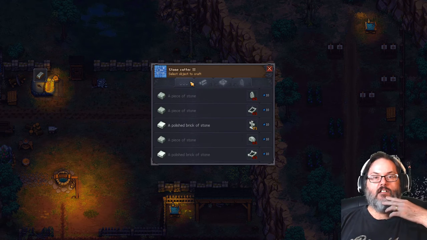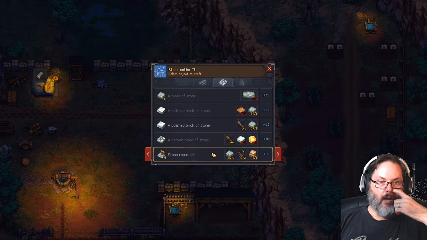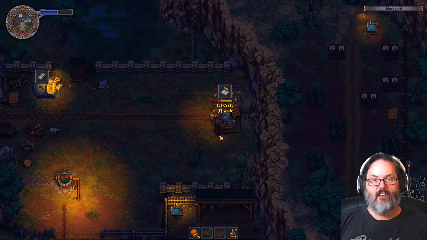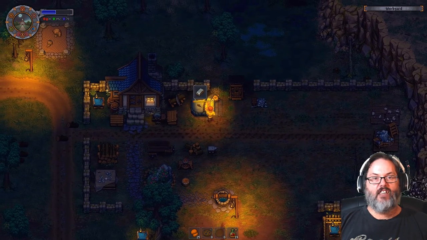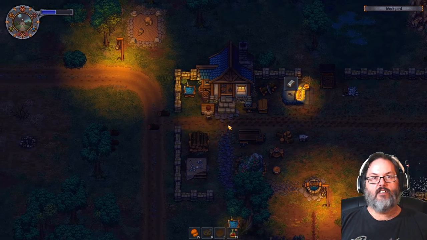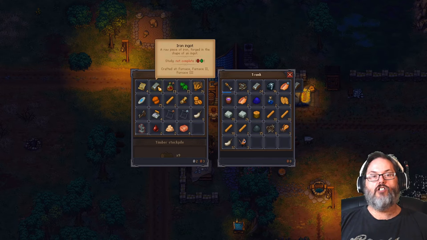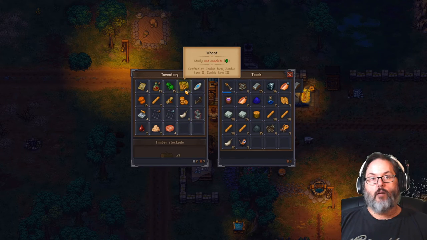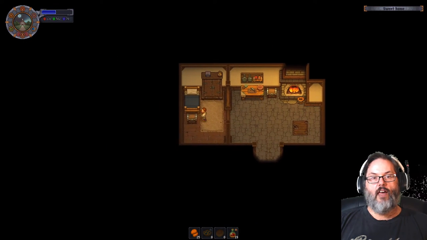What about a stone repair kit right here? Let's go ahead and make that. The reason I want to is that the one I'm carrying gives plus 3, so that's one of the nice ones, but it's damaged, so it's not doing anything. But we can repair that. So instead of trashing it, we're going to be able to do that. All right, let's grab that.